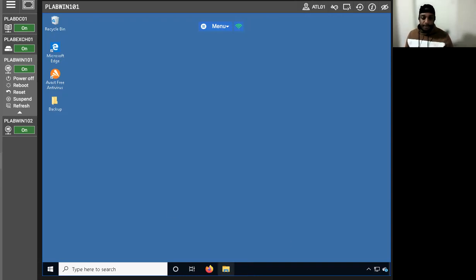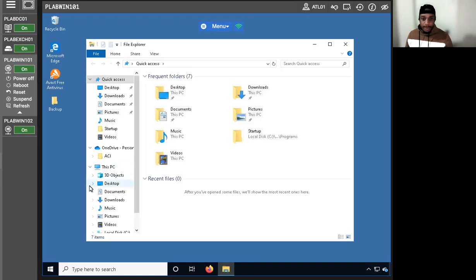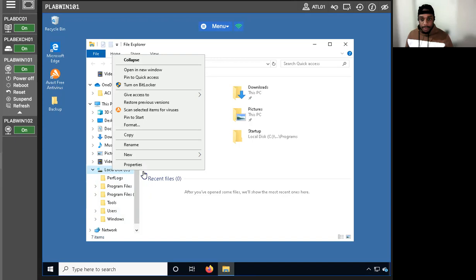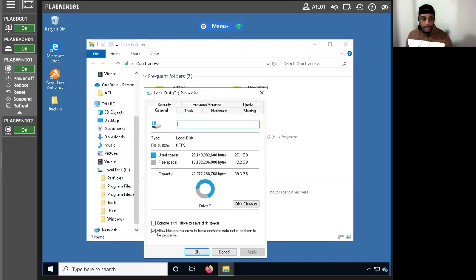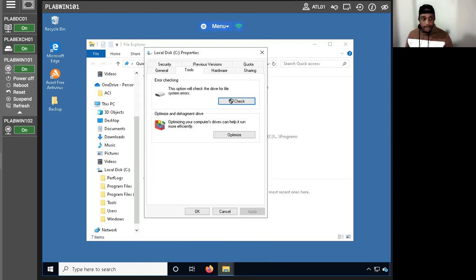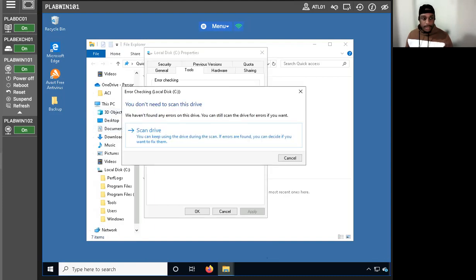And now we can open up File Explorer. We're going to Local Disk and then Properties here. All right, perfect. And then Tools, and Check.